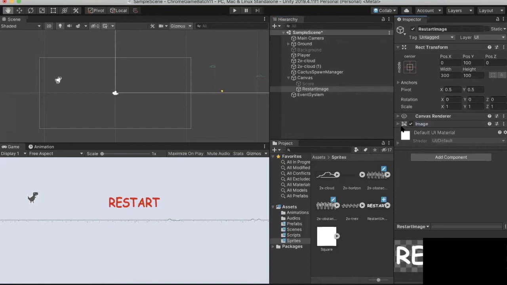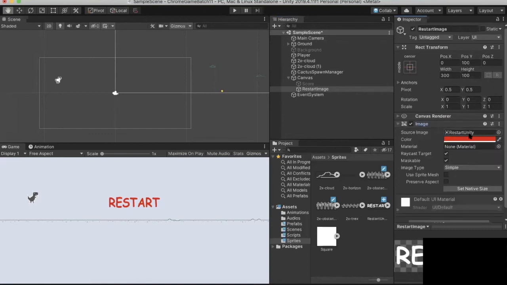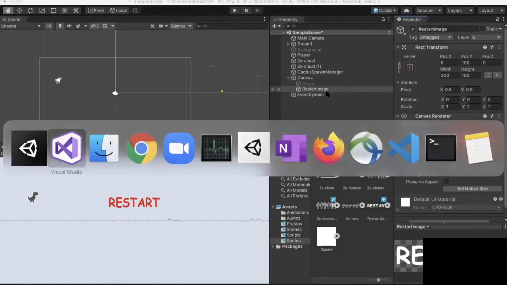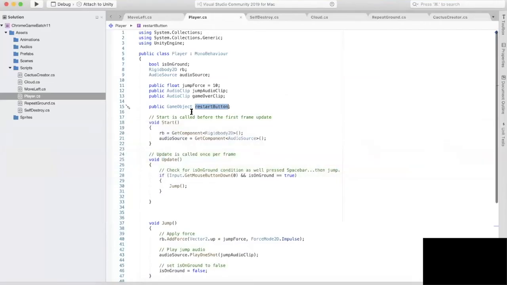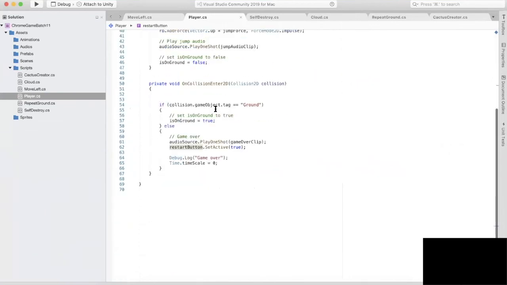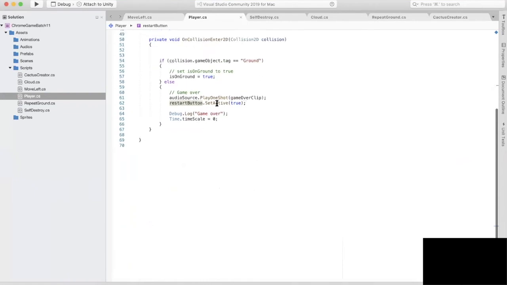After that, in the image source, I have put this restart button in the image source and kept the color as red. And then I modified the player script to have one more variable, which is restart button. And when the game is over, I'm setting it to active.